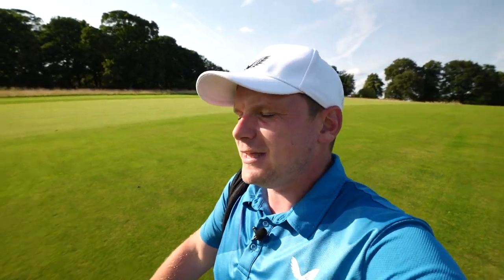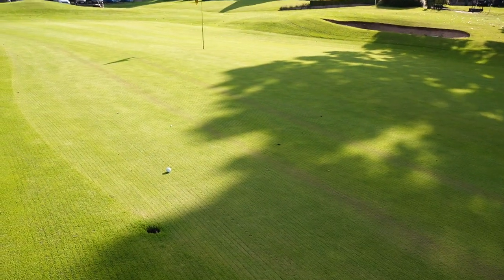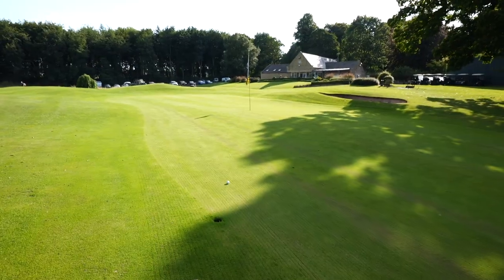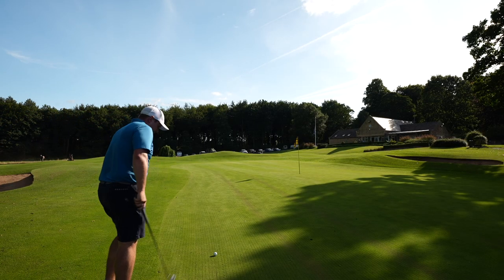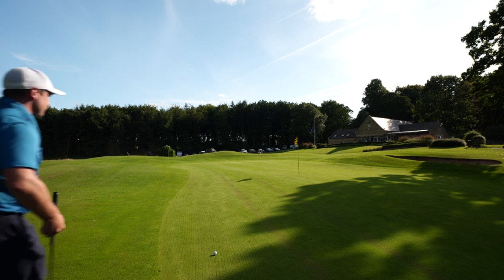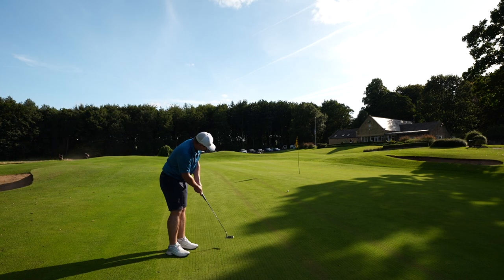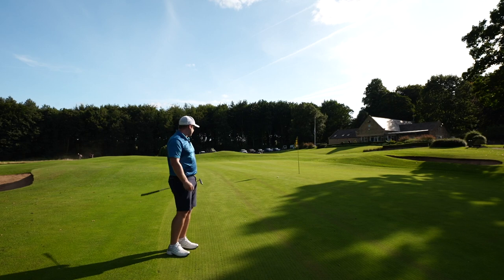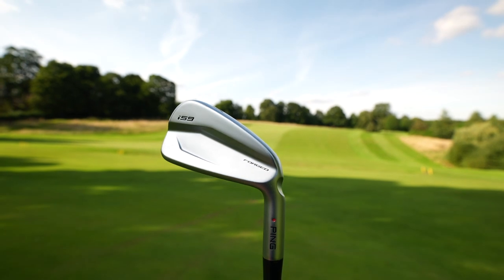Probably got around 30 feet here for birdie to try and shoot level. Not ideal, but we'll have a go. So one big jump forward there and then all the way back, and really it just needed to be more, didn't it? Right, not really what the video is about, but no, not even close. Guys, that is my review of the new Ping i59s.